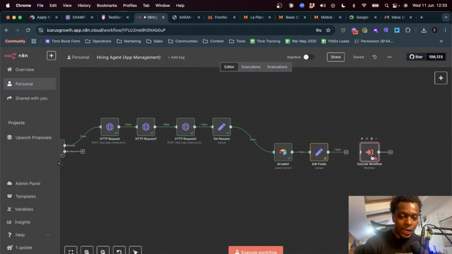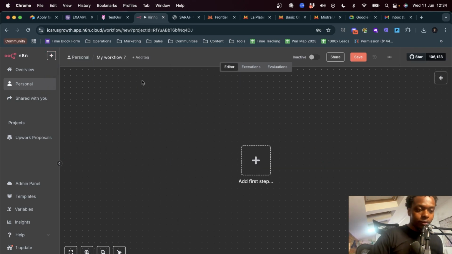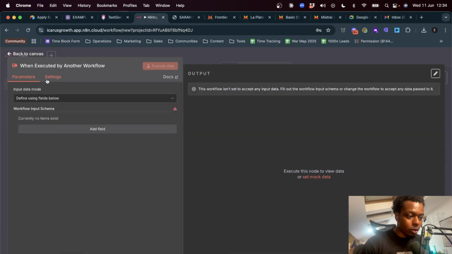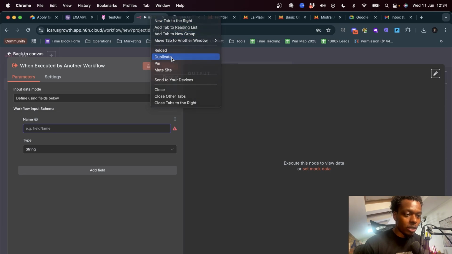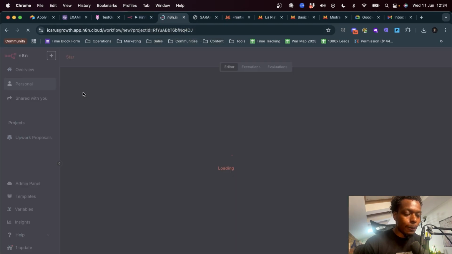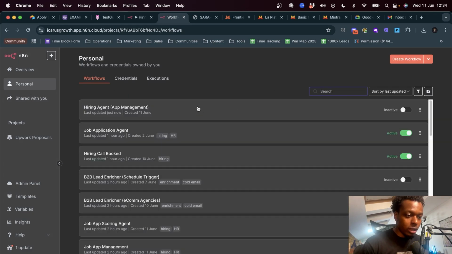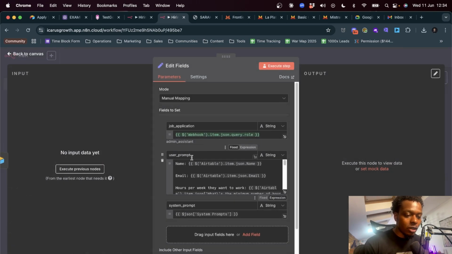But before I connect the workflow, I'm going to save it, and I'm actually going to make it. So if we click here, up here, workflow, create, this will be when executed by another workflow. And we need to define some fields. And the fields that we're going to define are the fields that we put inside of the set record step previously. So what I'm going to do is cross-reference that by duplicating this step and then going back into the automation that we've just made so that we can get the exact IDs for the things that we created.